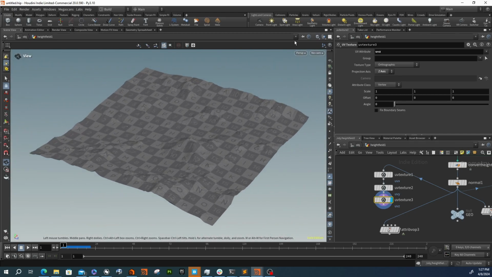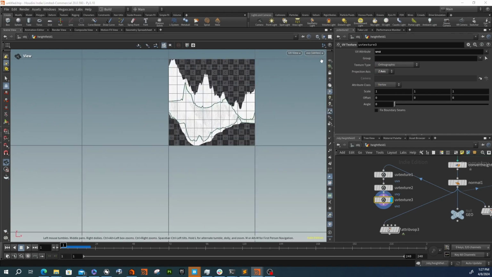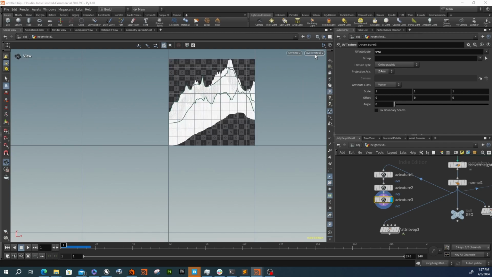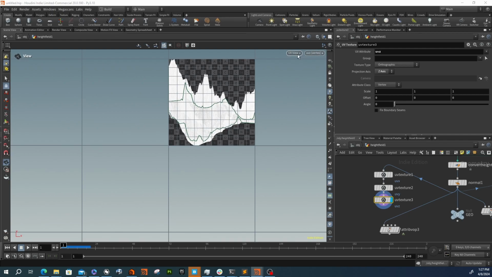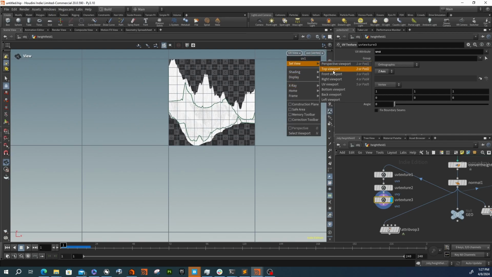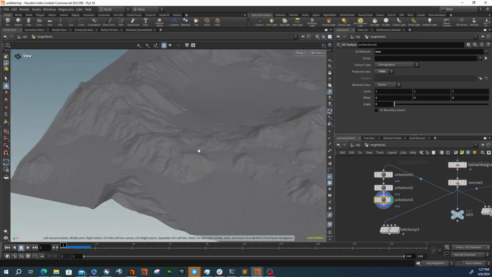So how do I view these? Well, I can come to my UV viewport, and right now this is showing me the UVZ vertex, and I can go through all of our different UVs that we've just created and see those there. As far as seeing them in the viewport, that's a great question. I would assume this is the show UVs when UVs are present. I don't know if there's a way to tell it which you want to. I've never worried about it or felt I needed to.